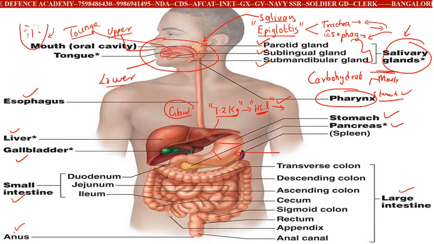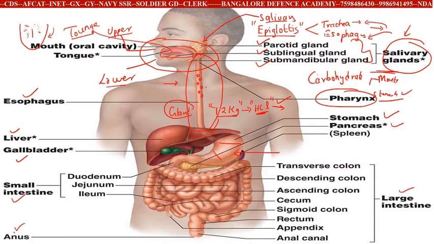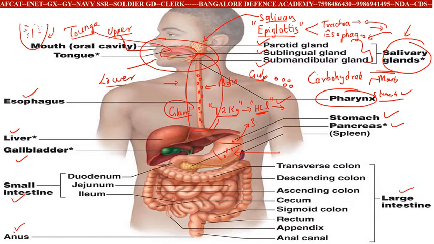Next, let us try to understand the esophagus. The esophagus is a pipe where the food enters in the form of bolus. Bolus is what you get when you chew the food with your teeth and gulp it down; when the gulping starts, the food becomes a small round ball shape. That is called bolus, and the bolus gets into the stomach, where the food stays for a maximum of 3.5 hours.